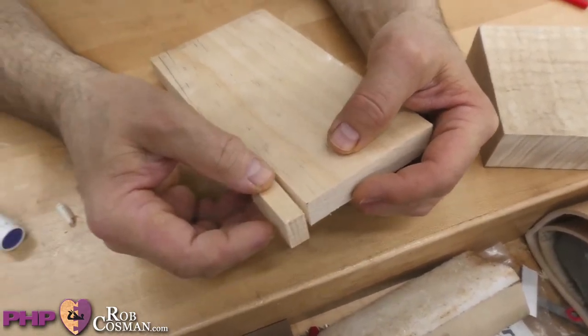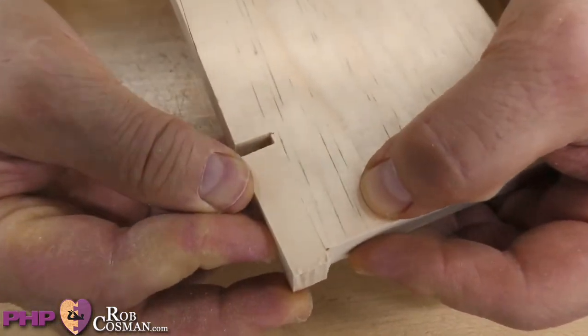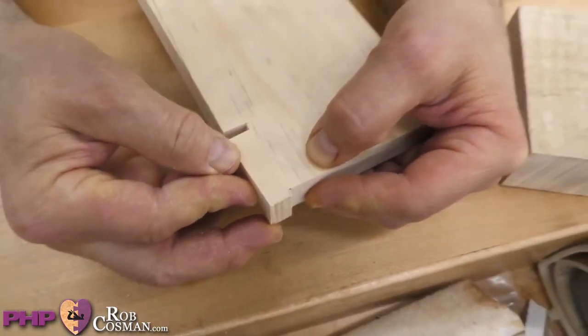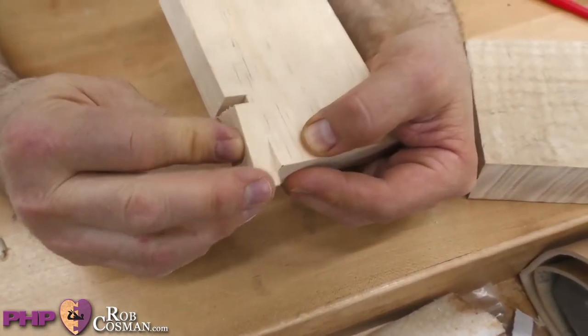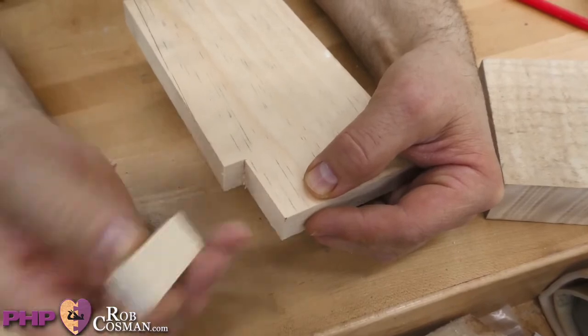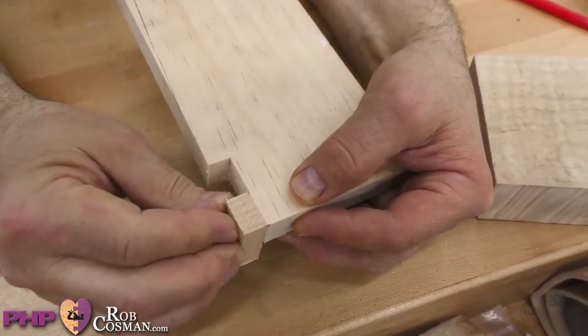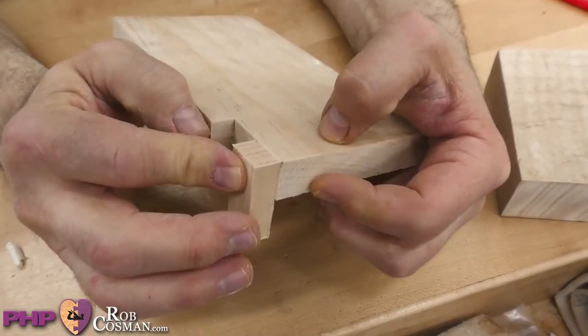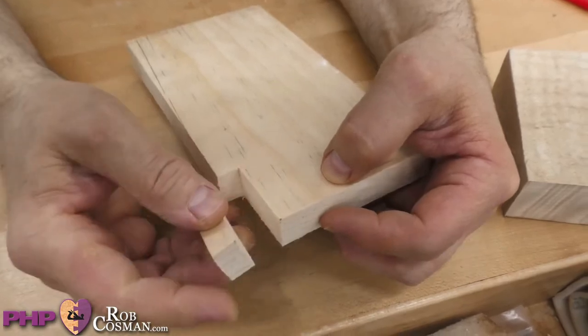I just flipped it over so we're not matching grooves. So when I put those two pieces back together, you end up with a nice joint that can almost be seen or invisible. Typically you'd have the side of your tail and the side of your pin, and now when they come together like that, with glue, you get an appropriate joint that ends up being stronger than the wood itself.